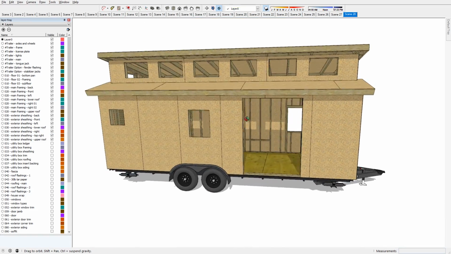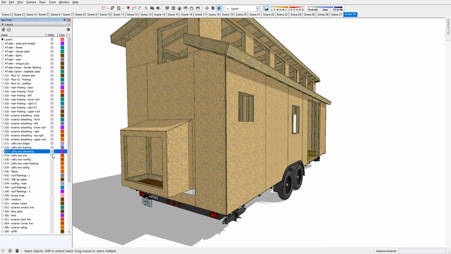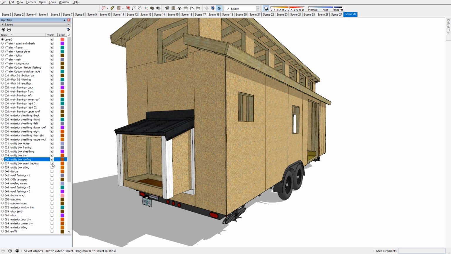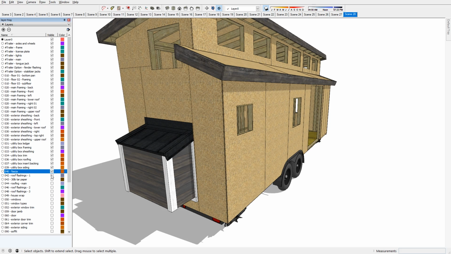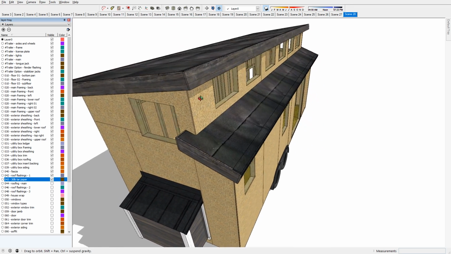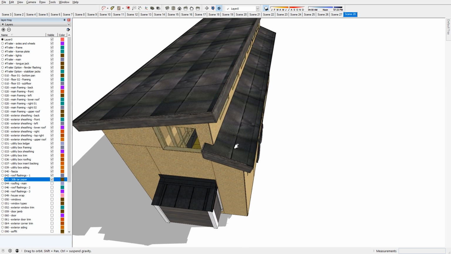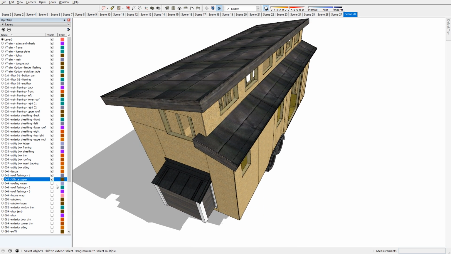Alright, now I'll briefly go through the rest of the layers so you can see how it all comes together. We've got the utility box on their own set of layers because it would be affixed after the building has been sheathed. We've got the fascia, the different roofing components, the tar paper here, and as you'll see, the house wrap is kind of a visual reminder that that is a layer that needs to go on during construction.